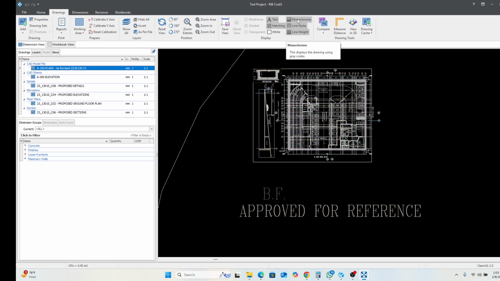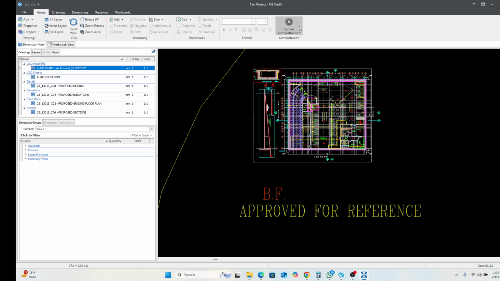You see? If you want to turn it off, you can turn it off again. That will be easy when you want to see the markups you have done in CostX clearly without being distracted by the colors of the AutoCAD drawing file. Then you can turn on the monochrome option.